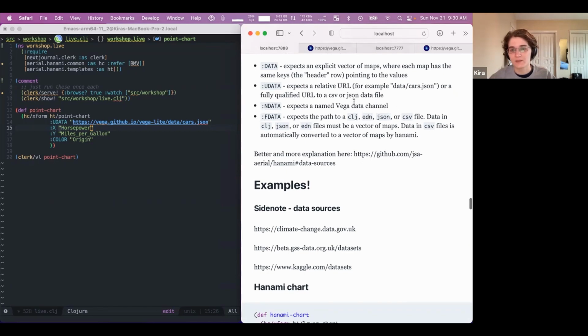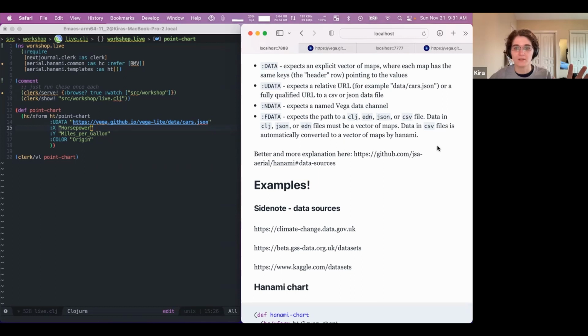These three correspond directly to Vega-Lite data sources. And then there's a last one, supplied just by Hanami, where you can give an actual file path.